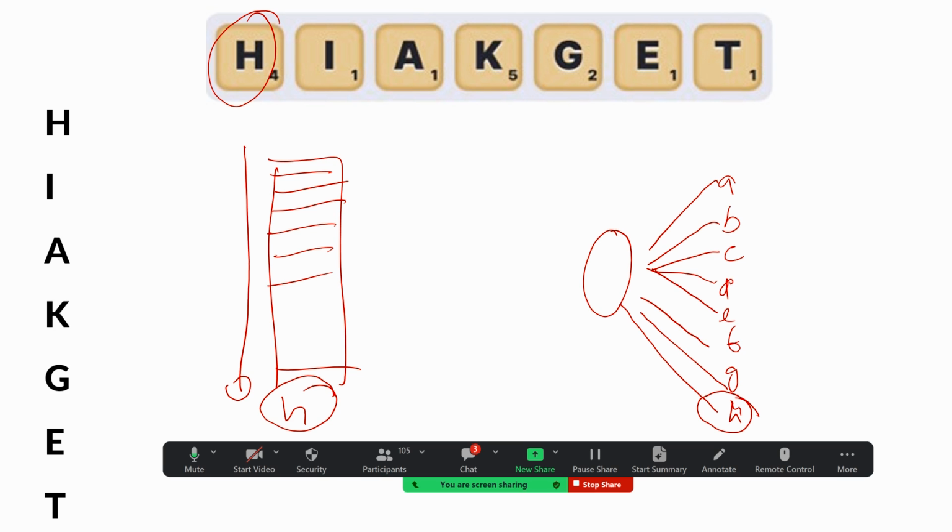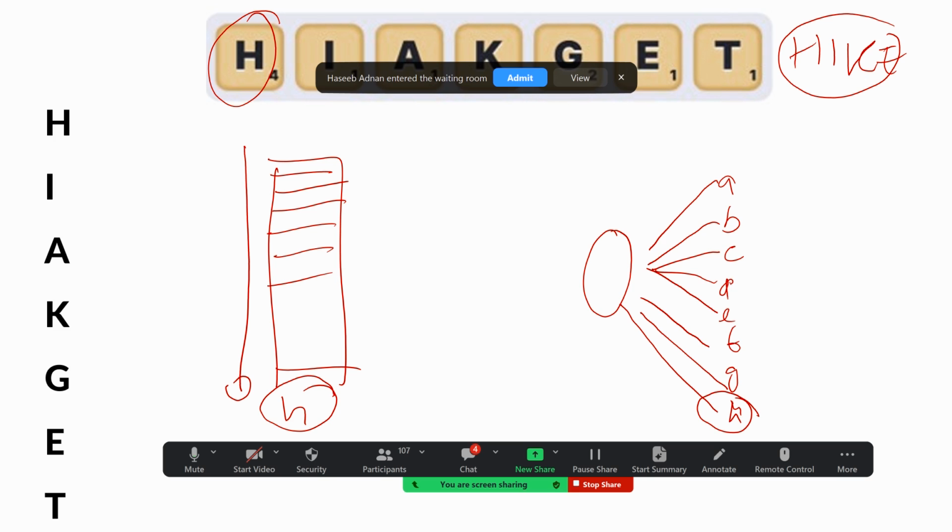What are some of the valid words that you think you can generate from this? One word is hike. So H-I-K-E. Let's say I have this word. I think this is a good word. I would explore whether this is a valid word. So what would now happen? I'd come to my tree, or my trie, and then I say, okay, H. So my first letter is H.